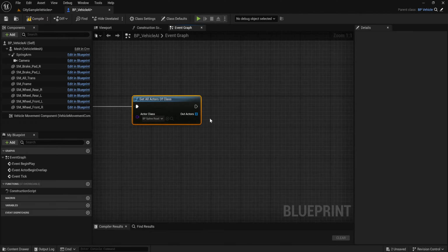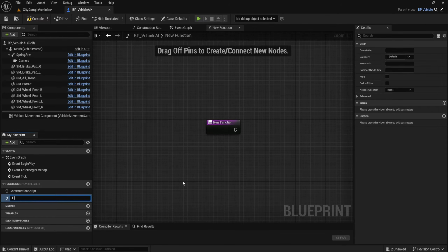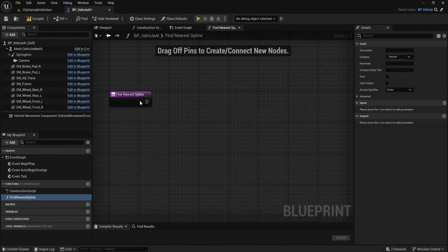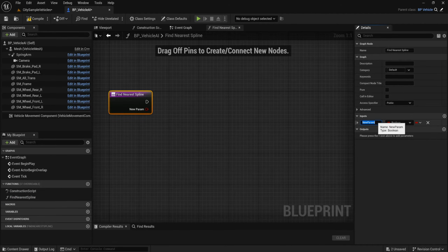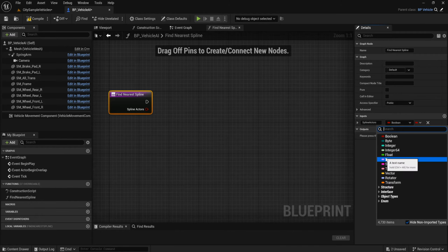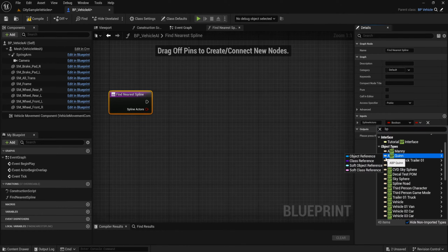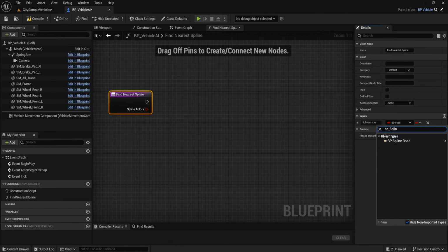And we need to find the nearest spline. Add another function. Name is find nearest spline. Input is Spline Actors, BP Spline Road object reference.